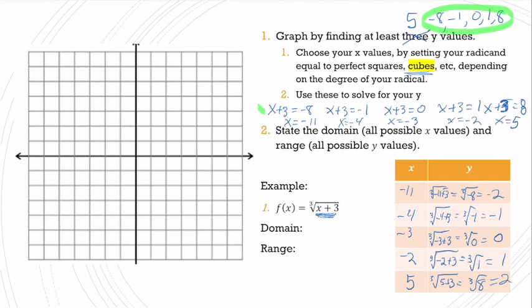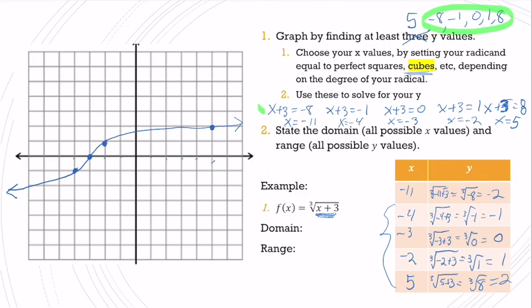So we're going to go ahead and plot these 4 points as they can fit on our graph. So I have when x is -4, y is -1. I have when x is -3, y is 0. I have when x is -2, y is 1. And I have when x is 5, y is 2. Okay? And the graph of cube roots always kind of looks like the hieroglyph Egyptian arms. Okay? So our graph is going to look like this.